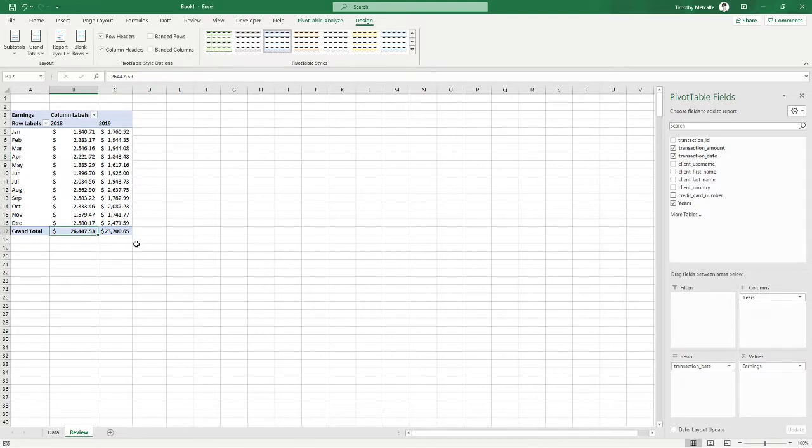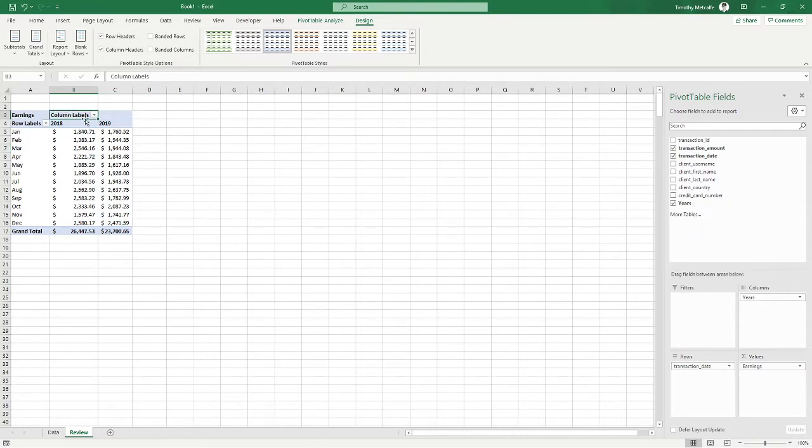We can see that we did a bit better in 2018 than we did in 2019. And we can see individually in here that we did better in January 2018, and better in February, and so forth. Wow, we did a lot better in 2018 than 2019.